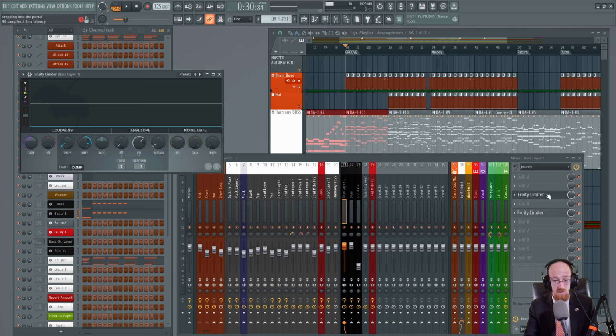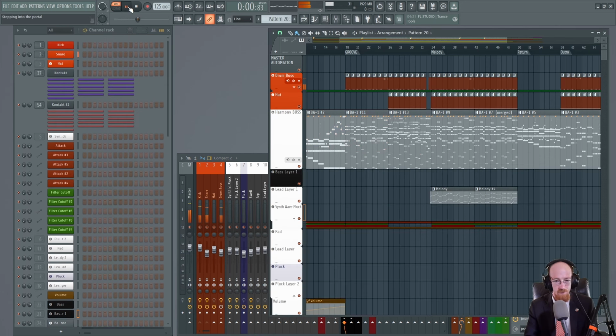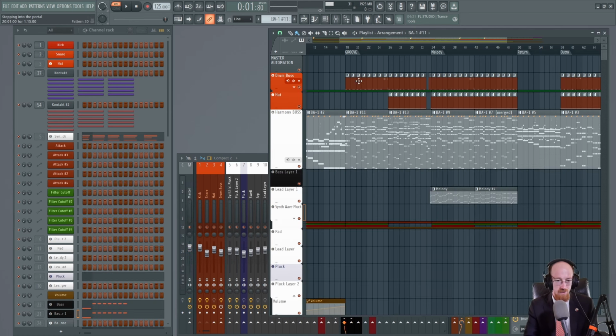So I was pumping these quite a bit, and I wound up backing it off just a smidge as I went on in order to let the basses come through a little more clearly, because I did spend a bunch of time on this kick snare thing. And I should also, for transparency, say I have bumped it quite a bit. We are sitting around -7 LUFS. I think by the end it's closer to -8, but it has been boosted to high heaven. So just be aware that that's also going on everything I'm showing you right now, because that's how I did an entire mix. Then I did like a brief mastering chain, and then I went back and added parts with that on the master. It's not a very common thing to do, I think, workflow wise, but that's how I wound up doing this.